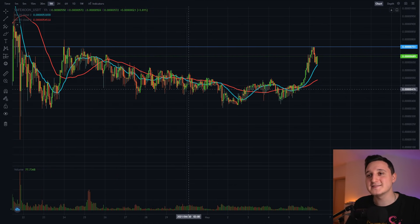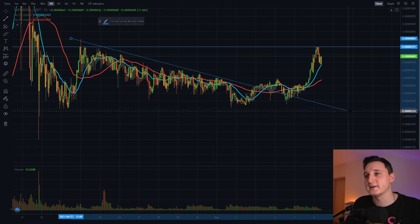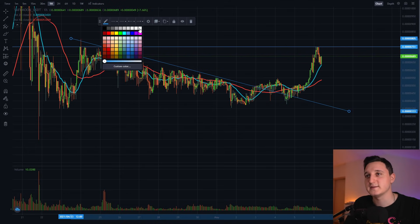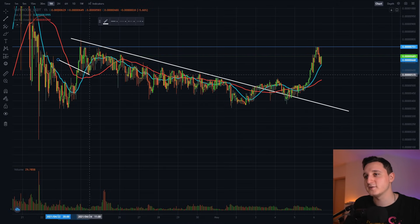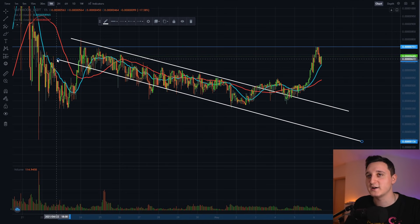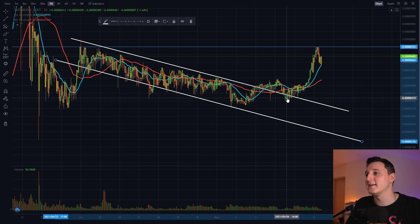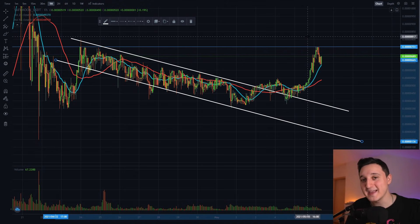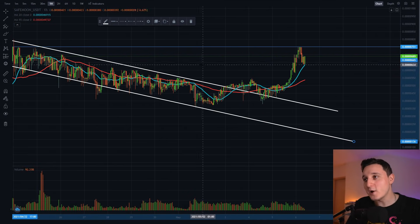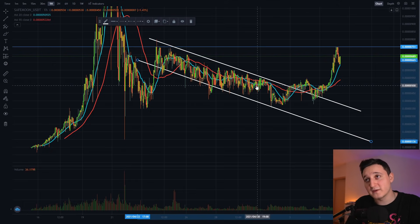Finally, really good things are happening for SafeMoon. I'm going to show you guys that we were in a giant descending funnel. Because of these funnels, we just continued to go down, down, down. But now we did break to the top — we went back inside the funnel one more time and then broke through and continued to go up. This is just amazing. We're not in a down-trending funnel anymore — we just continued to go up and we're going to see some new patterns forming.